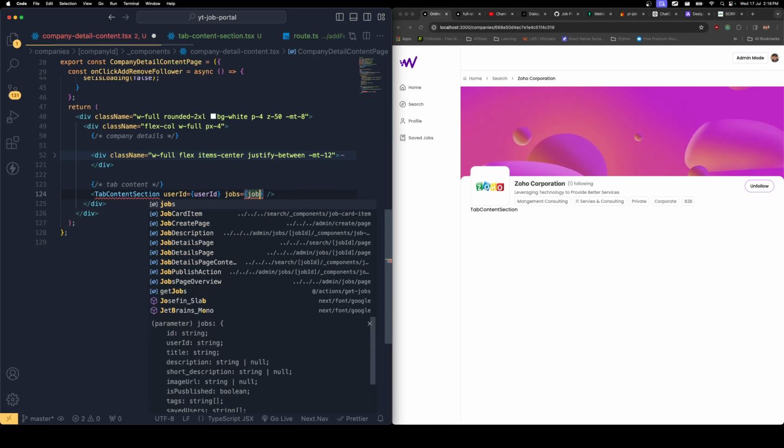Instead of fixing this width as 400 pixel, I'm going to make this width completely full. Okay, and for this tab list, I'm just going to say class name bg as transparent. I don't need that. Then shadow as medium. Okay, and for the tab trigger, instead of account, this is going to be overview. And over here, I'm just going to say class name, which is going to be, so I need to, for instance, if I get back and click inspect element, and if you check this, see, it is having this data state active.